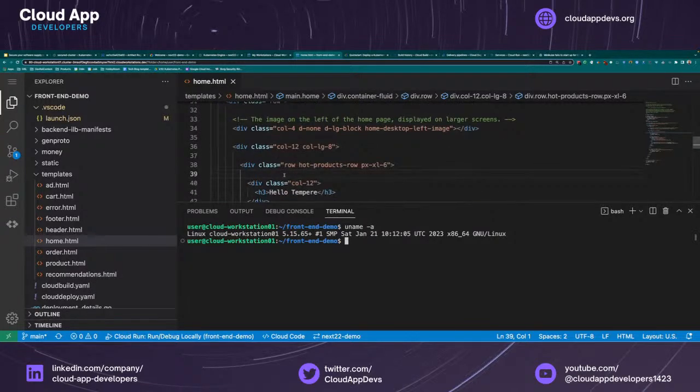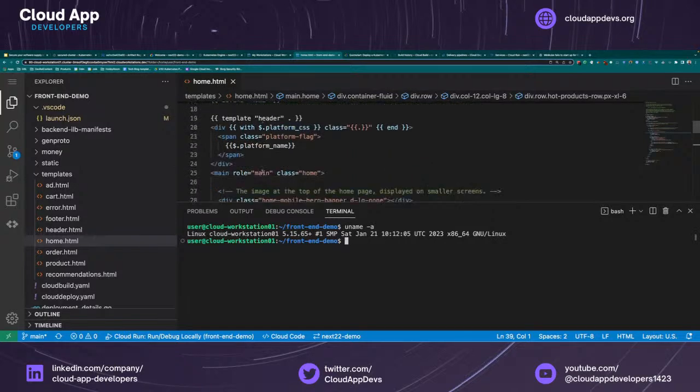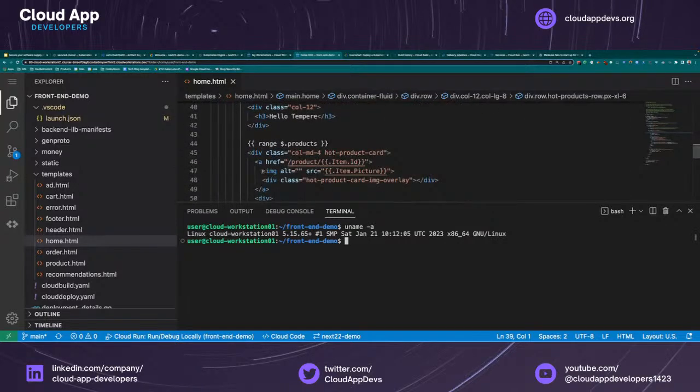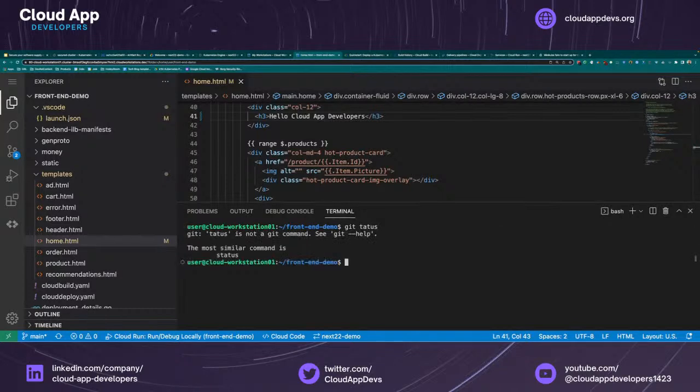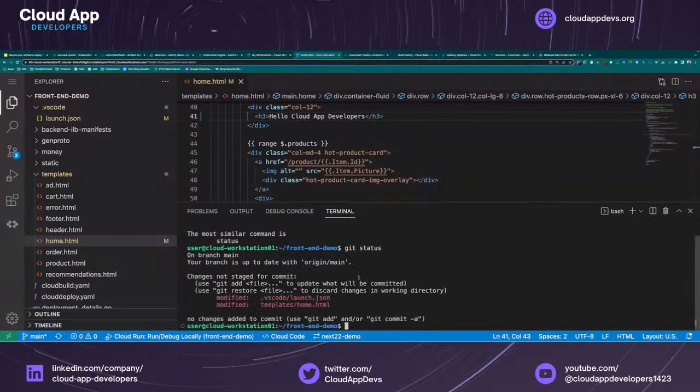So then I can maybe do some modifications and show you how the rest of the stuff looks like. But let's say here, hello cloud app developers. I'm just going to do a very quick change here. And let's see, do I have my changes? Git status. Yep, but I don't want those. So I'm just going to restore this one.